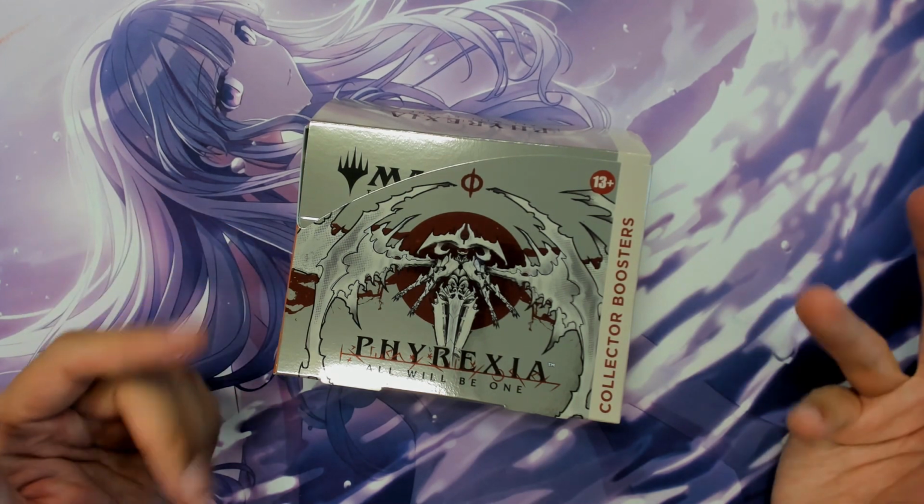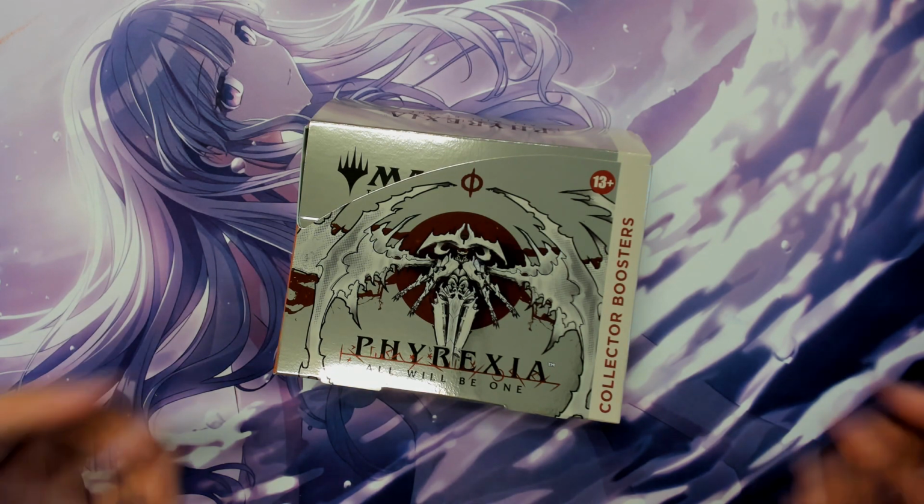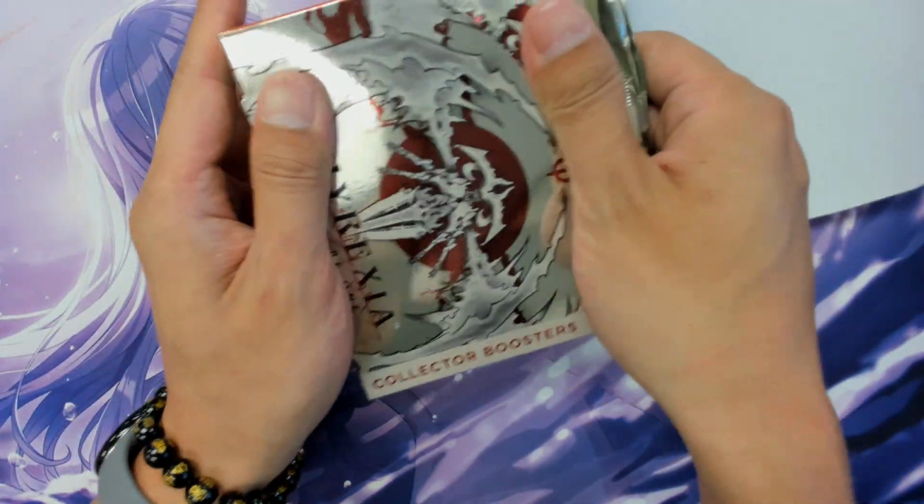Our boxes are actually made in Japan, so the foil is a lot more subtle than it should be. And so I'm not too sure how the English version will be. It might actually look very, very nice. I really don't know at this stage, because we can't actually have access to US print cards. So it's a bit of a bummer.